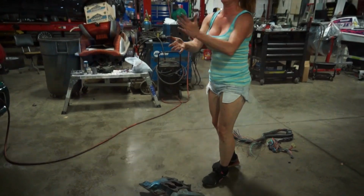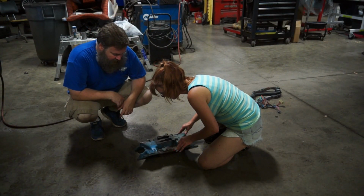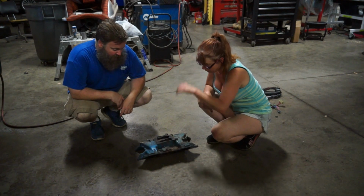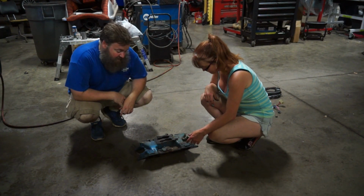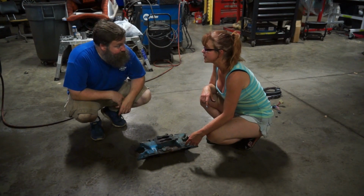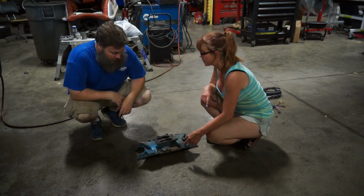There we go. Smog era intake manifold, four barrel removed. No date stamps on this thing, so we don't know exactly when this was. But the more and more we dig into this motor, the more it looks like this is pretty much an original 1973 400 off of who knows what. So the water pump was stamped 73.